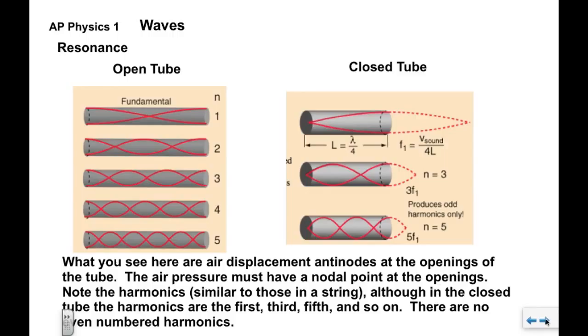So the important mathematical relationship here is that, in order to create resonance, the tube length has to be the wavelength of the sound that resonates in the tube divided by 4. And that's a consequence of having to have that antinode at the opening. The wave goes into the tube, reflects off the back end, and comes out again with an antinode at the same location at the opening of the tube.